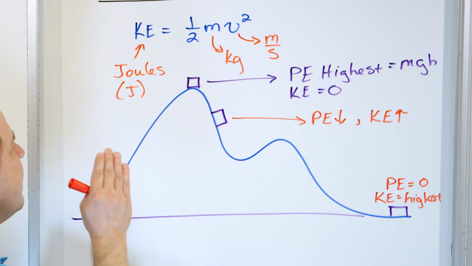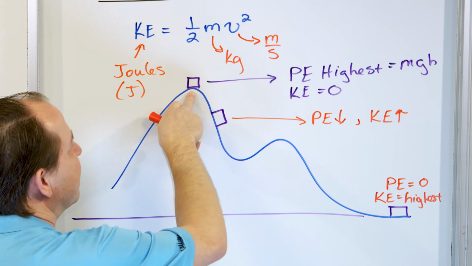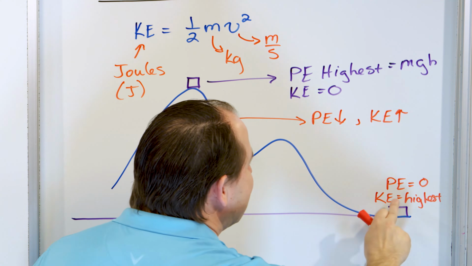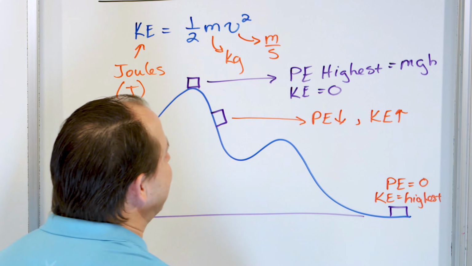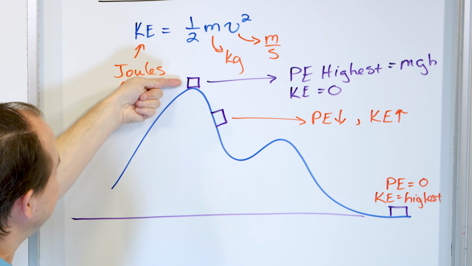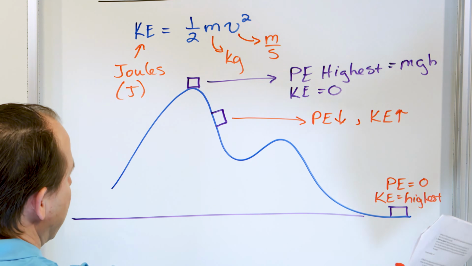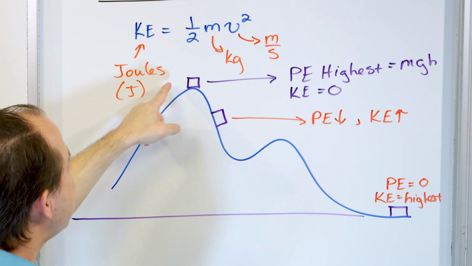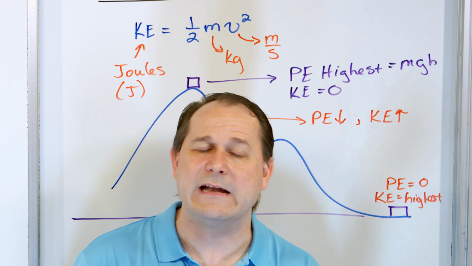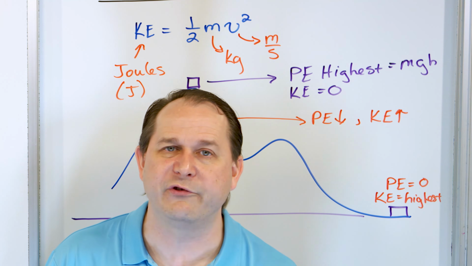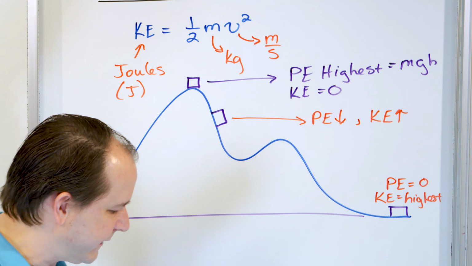So basically, energy that was stored by climbing to the top of this thing was 100% converted into kinetic energy. No more potential energy. It got put completely to kinetic. If I had 100 joules of potential energy here, and there's no other losses due to friction or wind or anything, and it was 100% converted, then it would have 100 joules of kinetic energy at the end. It would all be converted from one form to another, from potential to kinetic.